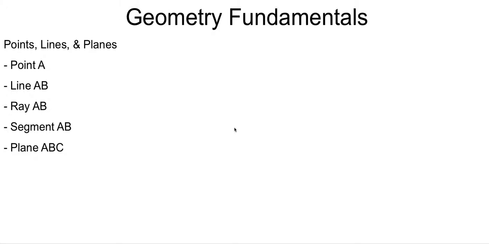So before we can really go any further, we have to talk about how to draw each and what each of these terms actually mean. So for point A, a point is really just a location in space that is infinitely small. Now, when we draw a point, we symbolize it by just using a dot, and we can label it with a capital letter. So that blue dot that I've drawn is not actually a point, but representing a point, because a point is infinitely small, and even that blue dot right there is made up of an infinite number of points. But a point is by definition just a location in space. So that point right there would be called point A.